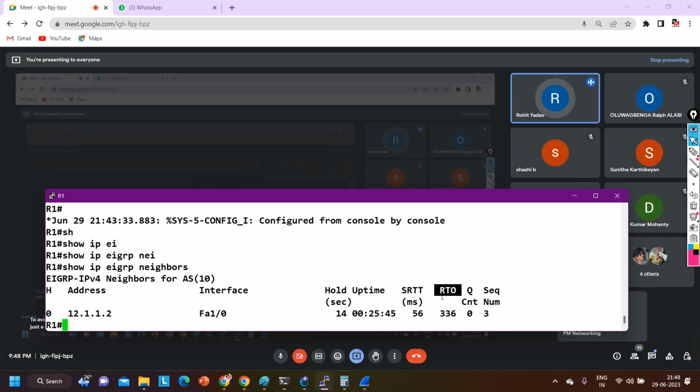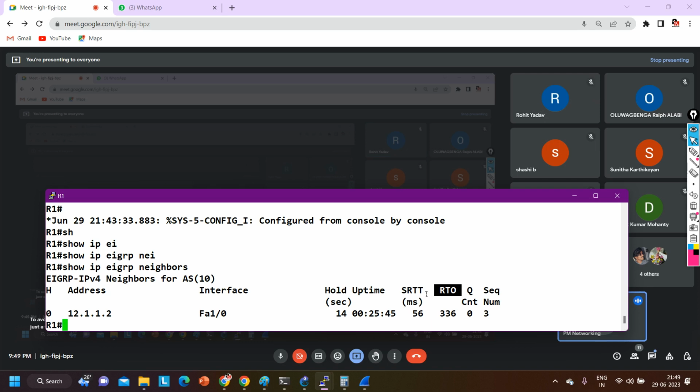So the packet is going to be multicast when it is using SRTT, and the packet is going to be unicast when it is using RTO timer. Exactly. So only one time it will send the multicast, the first message. After that it will send 16 unicast messages to the neighbor.